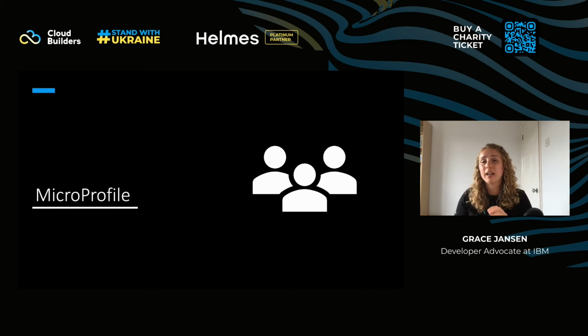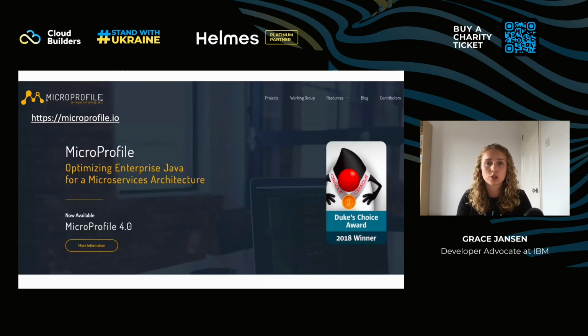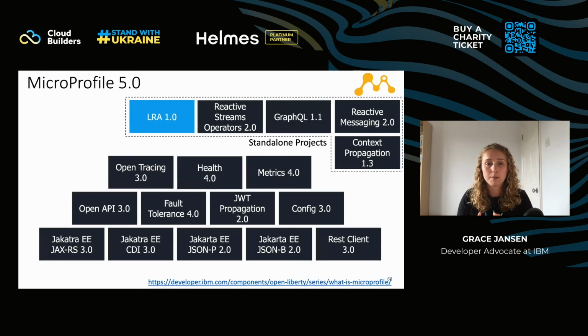If you've not, it is a fantastic open source specification that's really designed by the community. It is all open source, and it's essentially designed for developers who are using enterprise Java or Jakarta EE for their applications, to enable them to make microservice-based cloud-native applications. So this specification offers a bunch of different APIs.